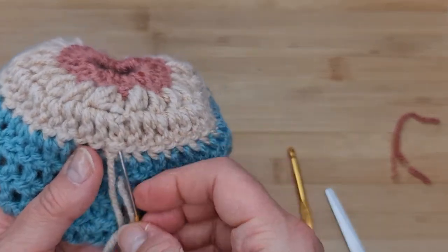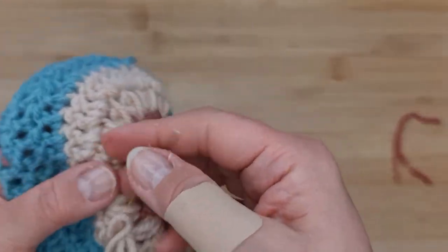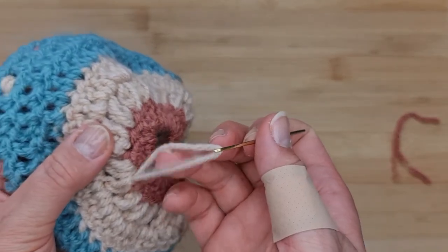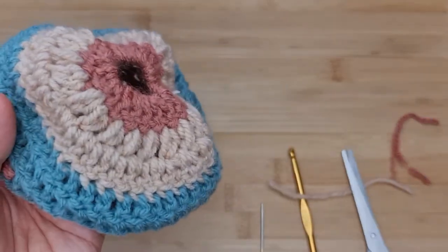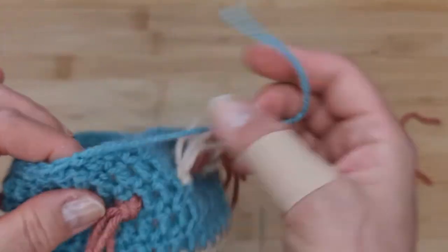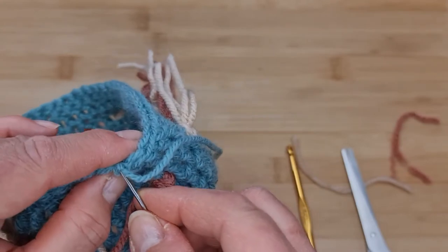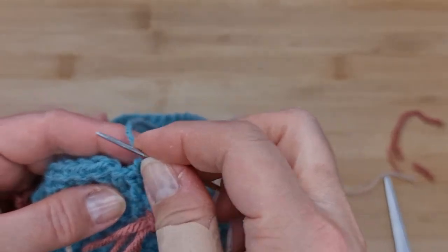Right, and just thread it in wherever you find a space. There we go. And I think I've got one more after this. Let's snip that off. And then one more strand should be just there. Now with this, because it's going to show and you don't want that bulbous knot there, what you can do is an invisible join, which is, if I just take this out, so I've just taken that out altogether.